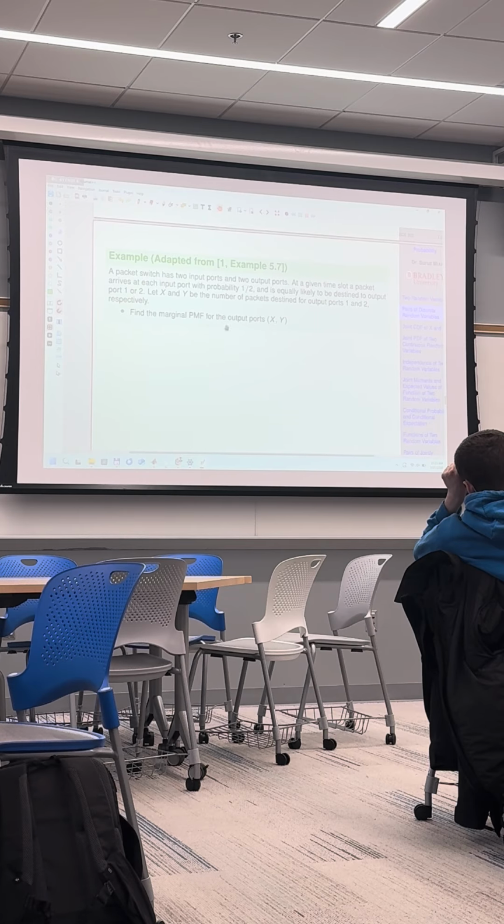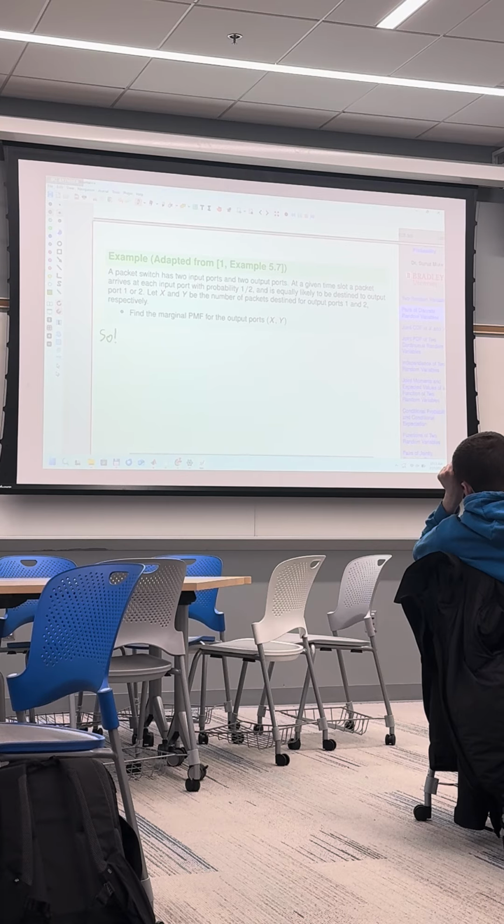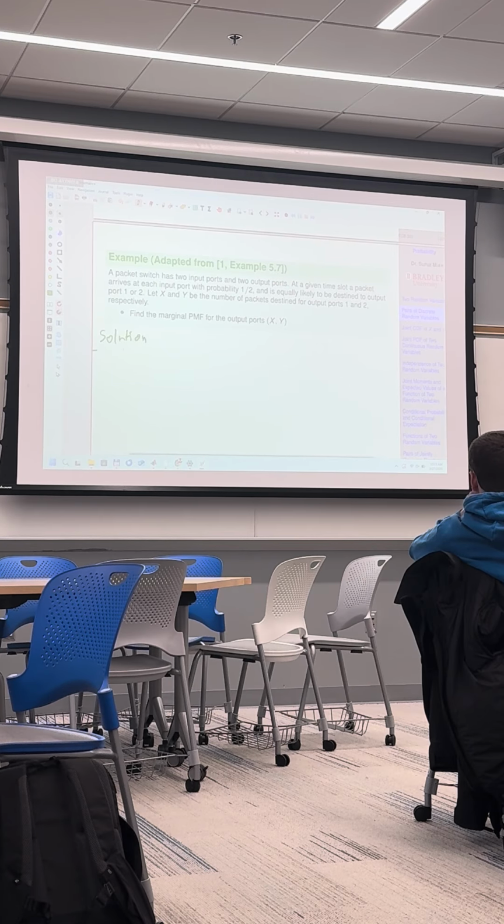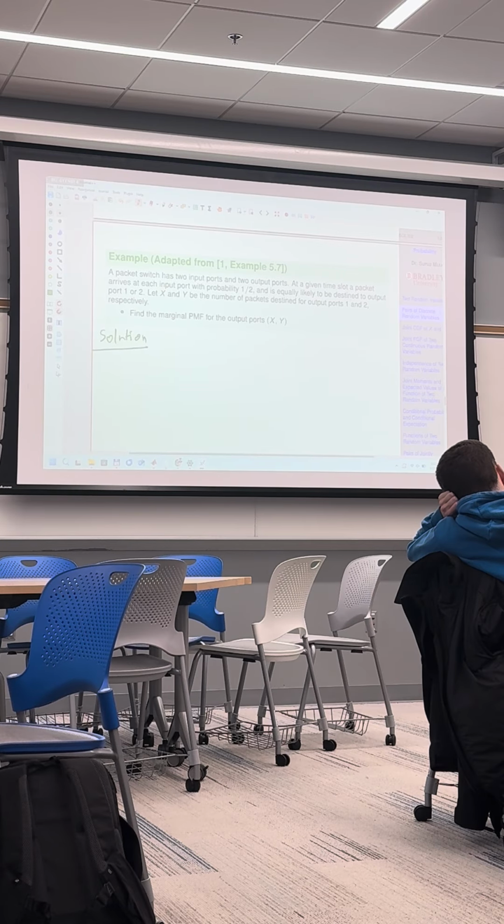Okay? So for this example, you will need to solve it. Because it involves two random variables, you will need to find the joint PMF first.